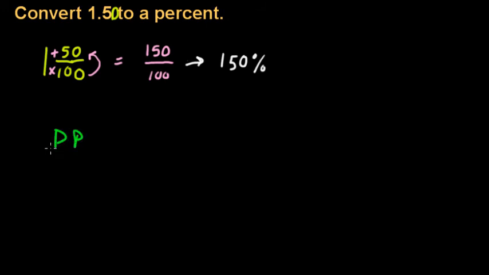Okay, now remember the DP rule, the shortcut. Now where are we starting? Are we starting with decimal or are we starting with percent here? If you said decimal, you're right. We're starting with decimal and then we're going to percent. So we're starting right here and we go 1, 2 spots to get from decimal to percent. So we have 1.5, or sorry, 1 and 5/10, and we go 2 spots. So we go 1, 2. We fill in that 0, and so our answer, if we're converting this to percentage, is 150%. So that's the other way to do it.